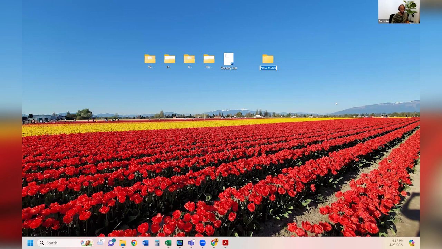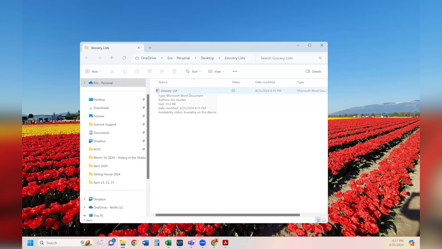I'm going to create a new folder, and I'm going to call it grocery list. Because let's say I do one of these a week, right? So every week I make a new one. I'm just going to click on that file. I'm going to click and hold, using my left click, and I'm going to move it over and drop it right there in grocery list. So now we can see that document is in there, hiding behind this folder. And if I open it up, it says grocery list, and now there's my grocery list.